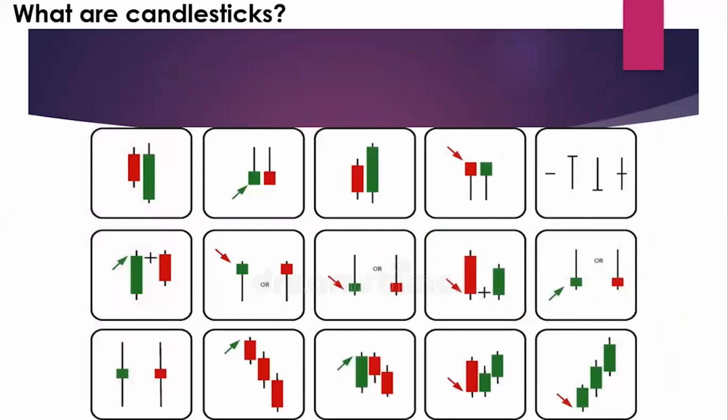Now, what are candlesticks, okay? Candlesticks are basically what is used to describe price action in a market, okay? This is the things that we as traders look at to be able to know what is happening in the market, okay? We'll be able to know what direction the market is going in the future or what direction it has gone in the past. So this is what candlesticks helps you to identify.